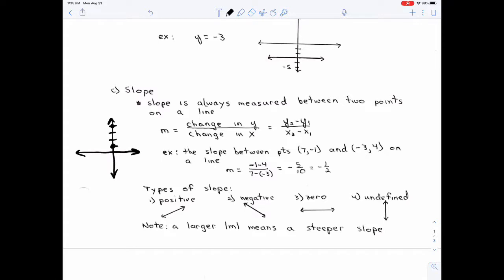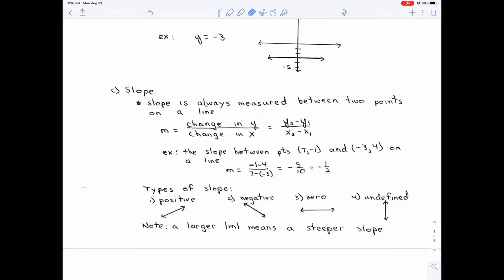Well, you can either take 4 minus 1 or 1 minus 4. I don't care. You just take one of them, subtract the other one, and you should take the absolute value, but remember, change. You just take one minus the other one. Change in x: you take one x and subtract the other x. It's that simple. So to find the change in something, you subtract. If I had $10 today and I have $12 tomorrow, that's a change of $2 because I take 12 minus 10, and that's 2.